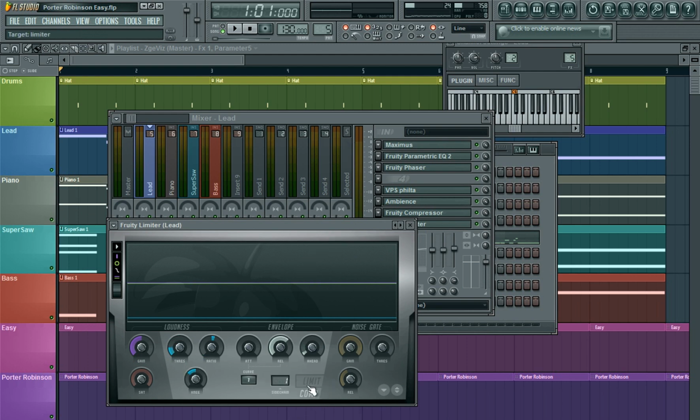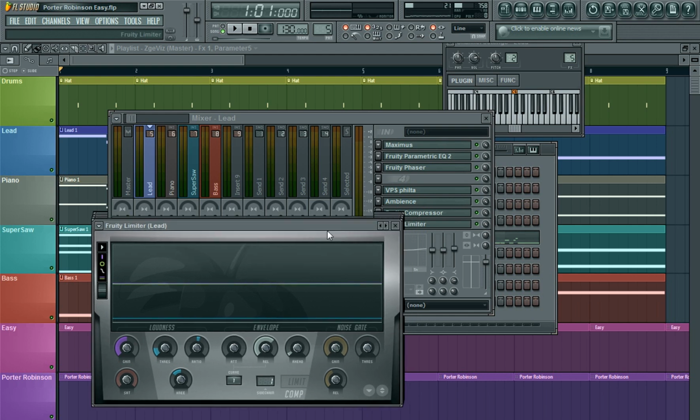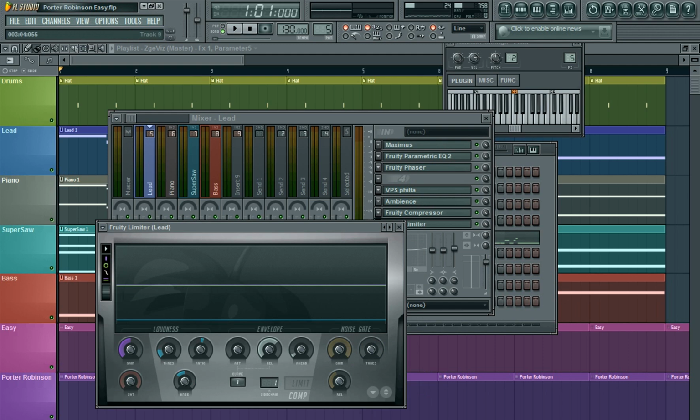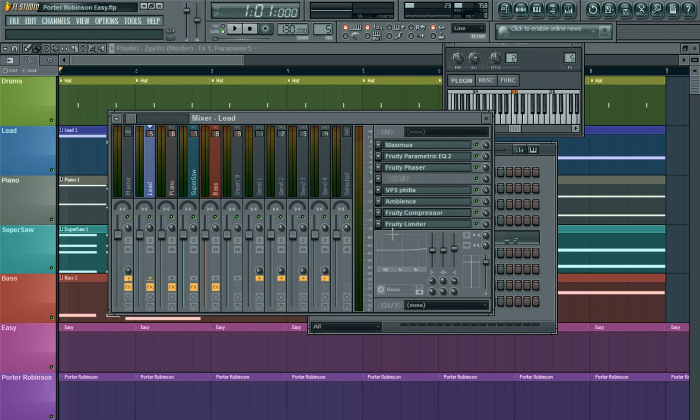So just bear that in mind for when the kick comes in the chorus or the drop or whatever you want to call it. You'd want to sidechain that slightly so the kick can come through. But that is it for the lead part. So now it should sound like this. I'd say that's pretty close to the actual sound, but you can be the judge of that.